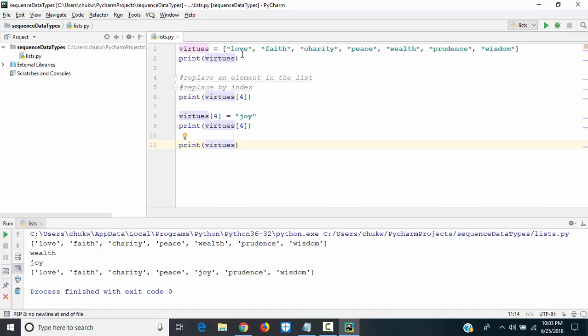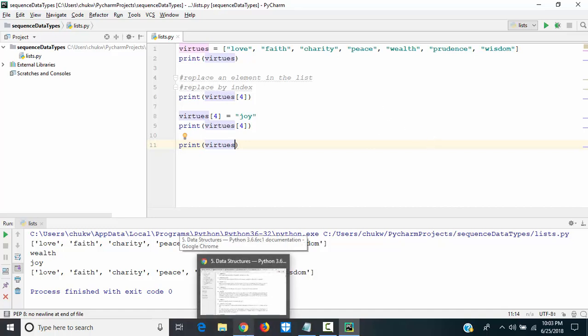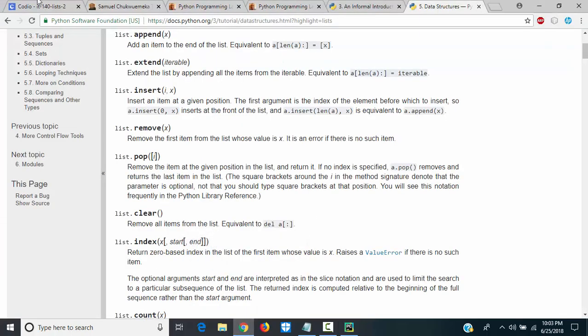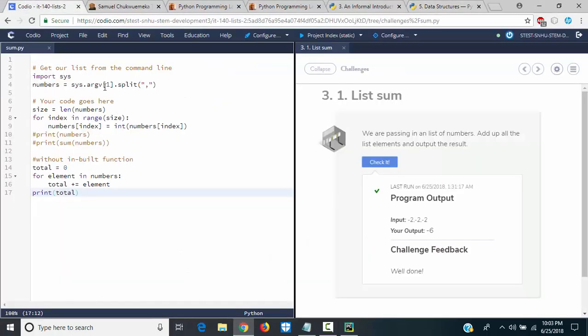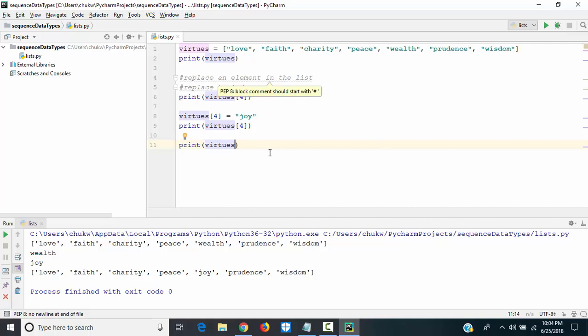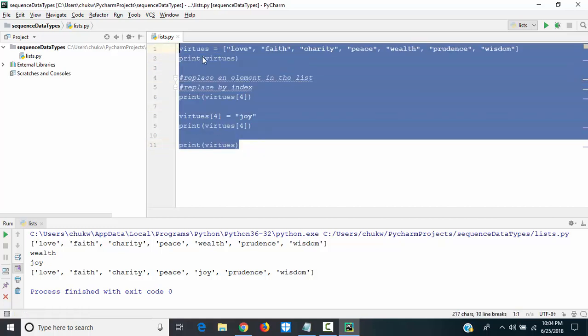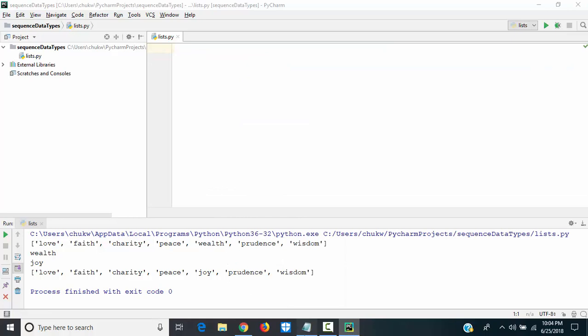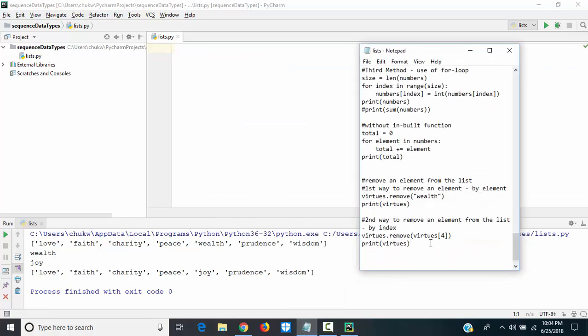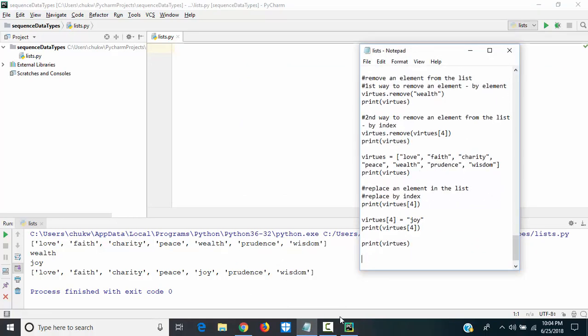We've been doing examples with lists of strings. However, it works for lists of integers and lists of floats as well. So question 1 was a list in Codio. This was a list of integers. Okay, but we've been doing examples with lists of strings. It works the same way. I'm going to cut out this, and we are now going to continue the rest of the questions in Codio.